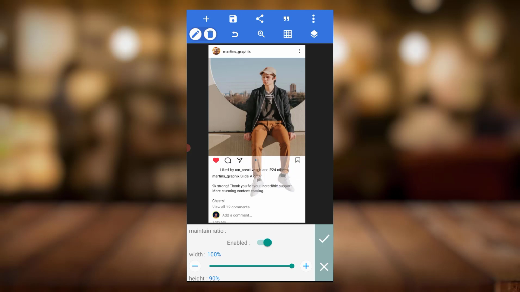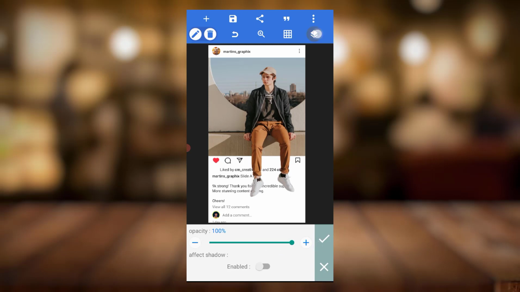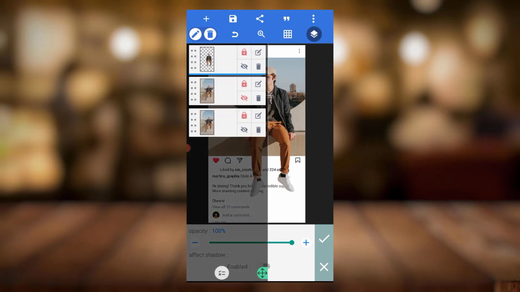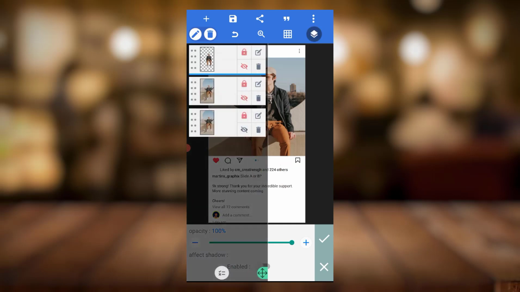Though it's kind of blurry, it will still work, since it will cover those edges. So let me increase the opacity so it will work. I'll just leave it like this. Okay, so we can choose to hide it now.